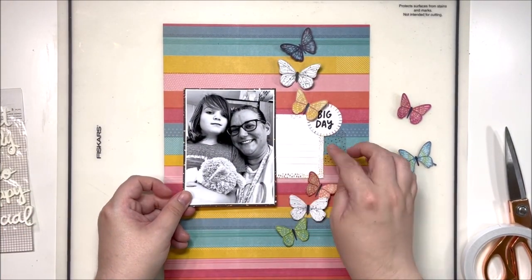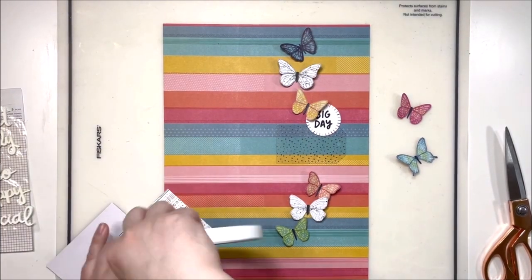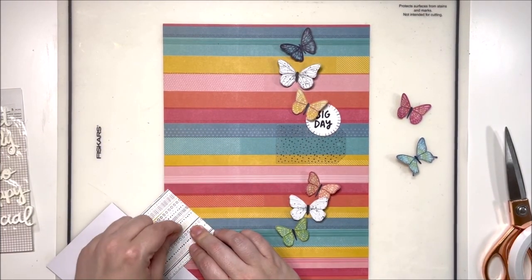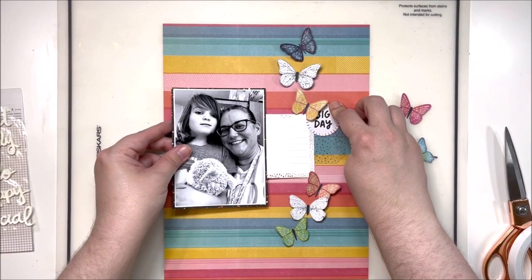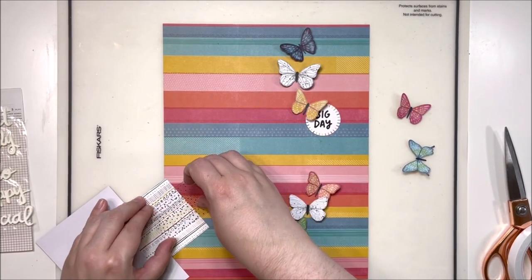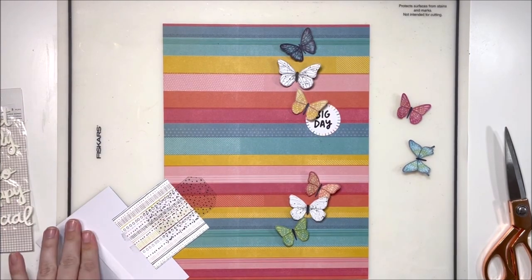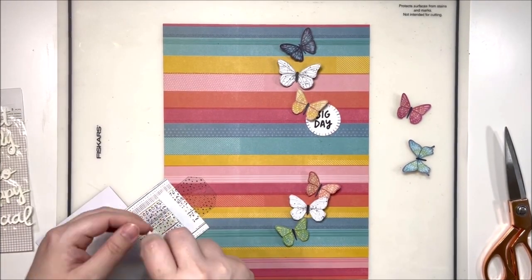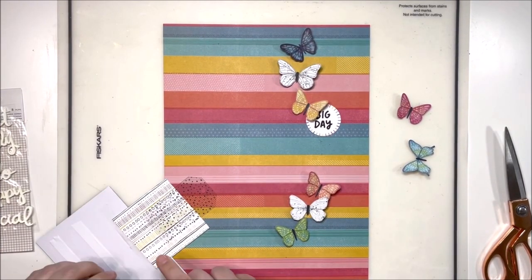Mostly the bowls on my desk have leftovers from kits, things like fussy cut butterflies, things like one leftover tag. I'm not gonna go and put that away with a whole collection probably if it's one piece. I'll just tuck it into the bowl on my desk and hope that I can get it used. And most of the time I do. I'll just reach, I'll say, oh, hey, I know I have this in that bowl. And why I can remember what's in those bowls, I have no idea, but I can.